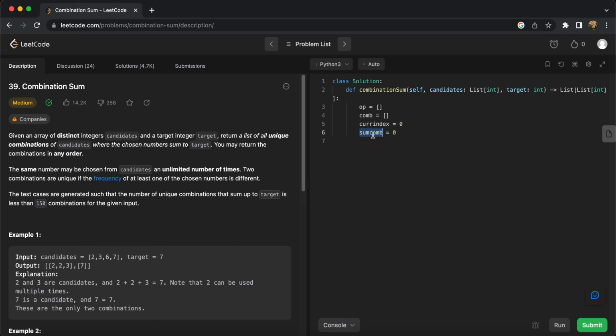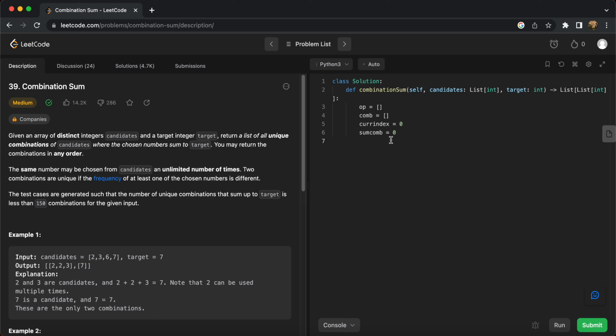Probably sum cannot be an identifier in Python, it must be a reserved keyword. So that's why I renamed it to sumcom, equal to 0.